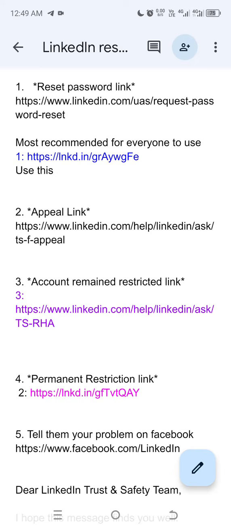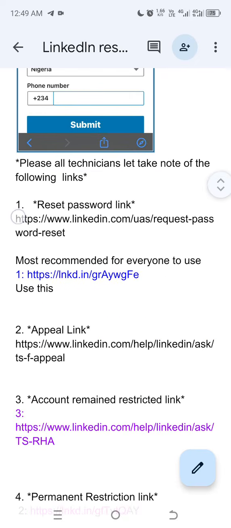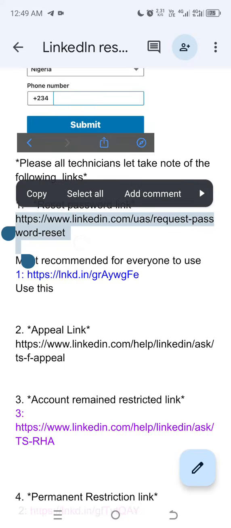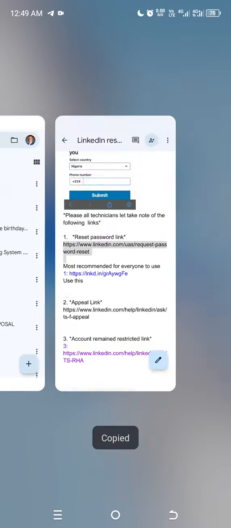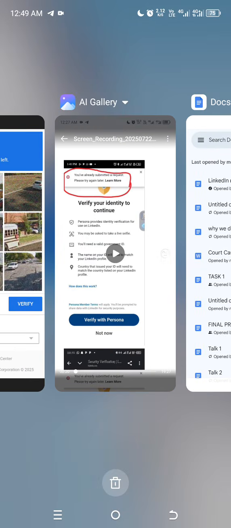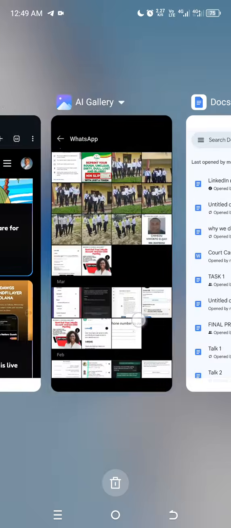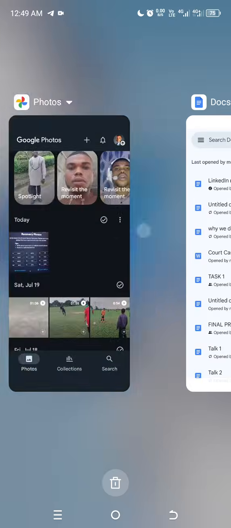So the first thing to do, you log in to your account, or you don't need to log in, just copy this link, then take it to your browser, any browser you are using. Let me do it this way.